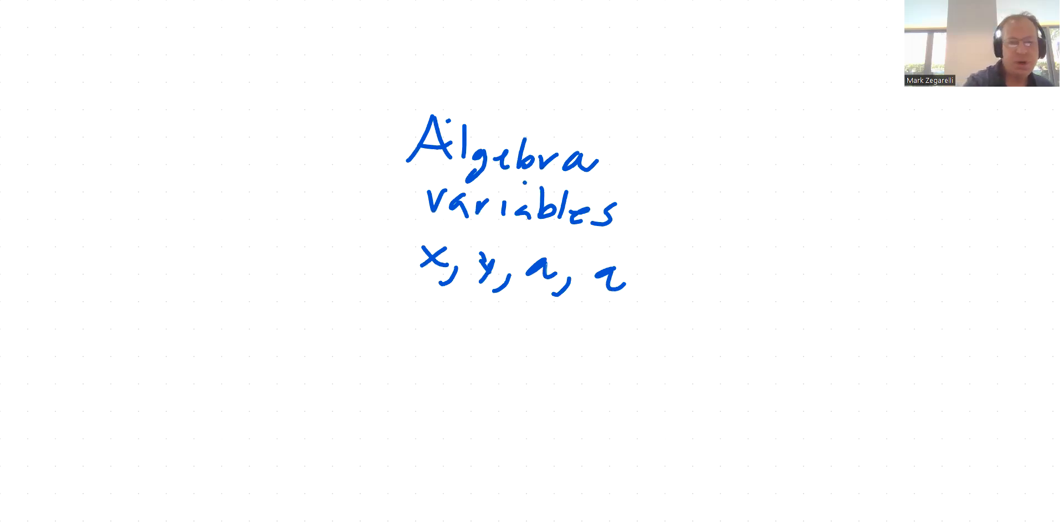In algebra, we've got two main strands of things that we're working on, until we realize that everything flows as one and then we are enlightened: solving equations and working with expressions.